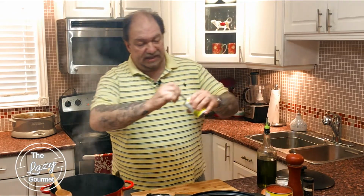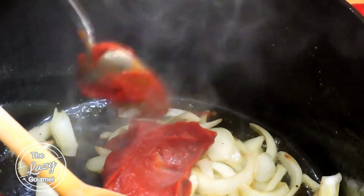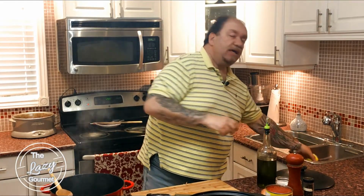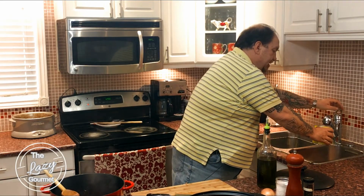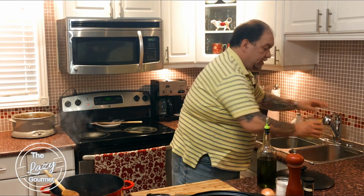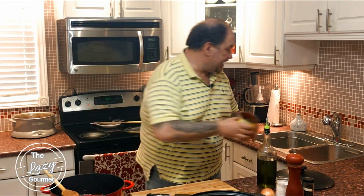Next part of this is a heaping tablespoon of tomato paste that's gonna go in just like that. As the tomato paste heats up, it will actually liquefy and loosen up. Next thing to go in is a 28 ounce can of crushed tomatoes, along with another 28 ounce can of water. So just gonna fill this up and let it kind of pick up on its own juices from the sauce. That goes in there just like that.